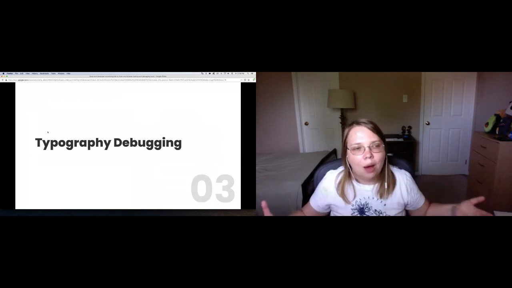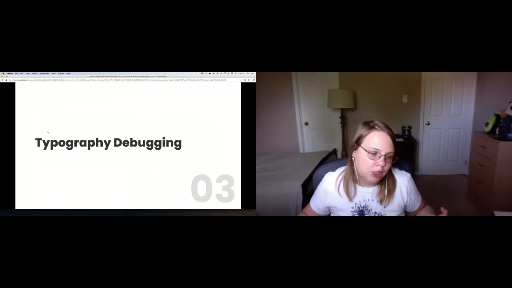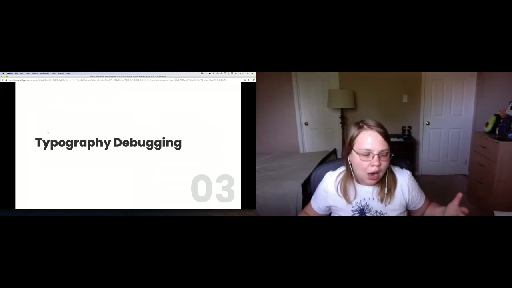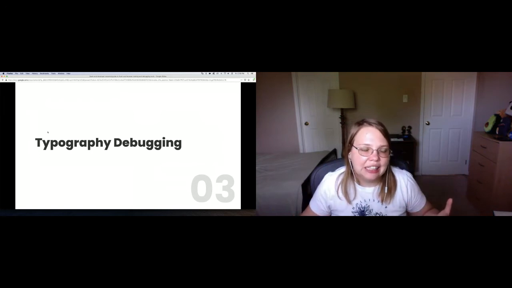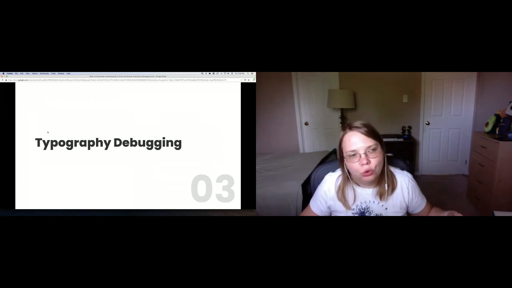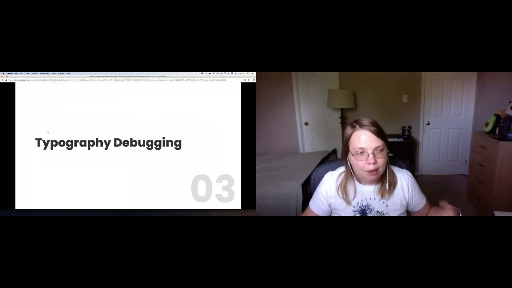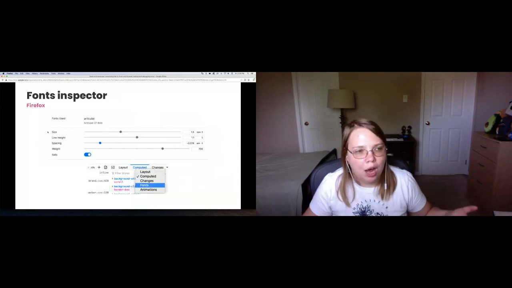Then you want a bold one, you attach this one, and a regular one, and so on and so forth. So you may end up with 5-6 font families, especially if they have a slightly different look and feel beyond just font weight. Nowadays, you can actually have a fat font, or variable font. That means that all of the properties are combined inside that one big font file, and you don't have to create multiple font families for that. But with all of this flexibility, it needs some options to debug. So again, Firefox does a fantastic job of it. It created a fonts inspector.